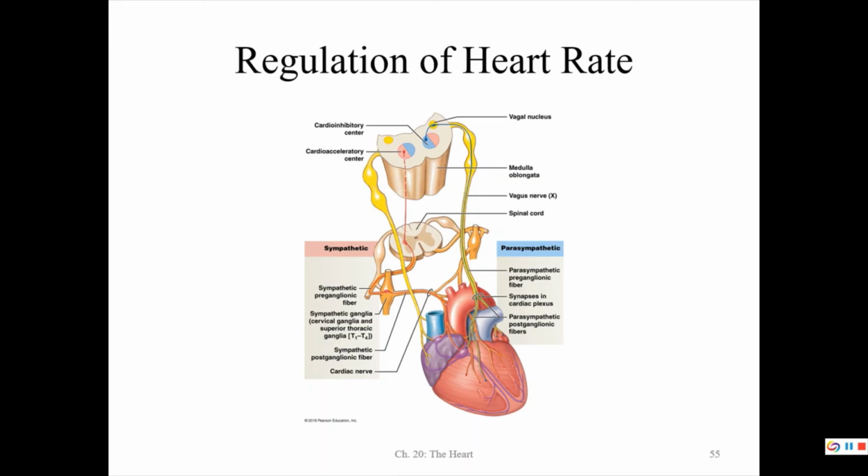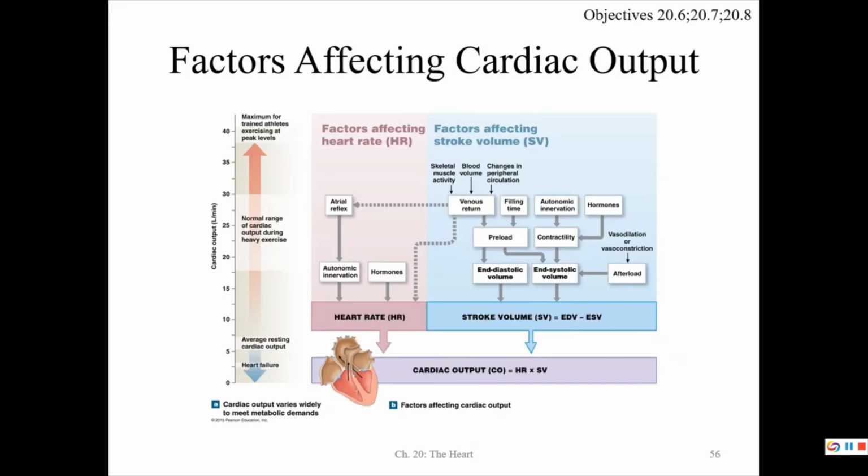Okay. Now, all this shows you that if I affect cardiac output, I need to either control the stroke volume. To control stroke volume, I need to change EDV and ESV, heart rate, and these factors are affected by things like hormones and the autonomic nervous system, the amount of blood coming back to the heart, things like that. And this is all tied to the cardiac control of the conducting system, which affects the timing, the firing, and the rate. All these things tying together to ensure the heart works the way it's supposed to do.